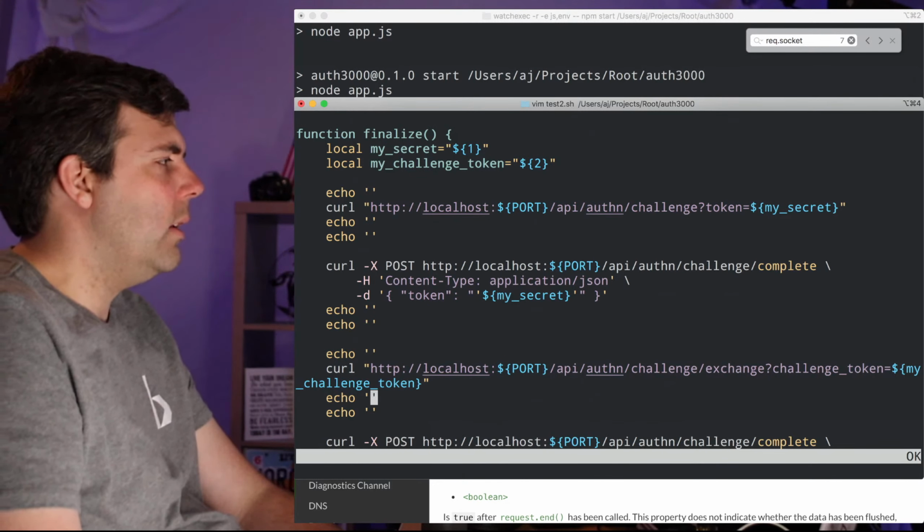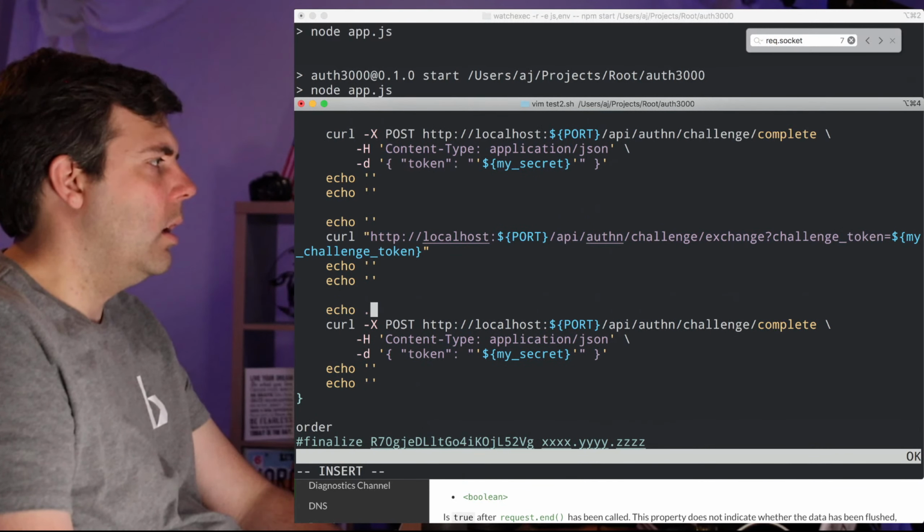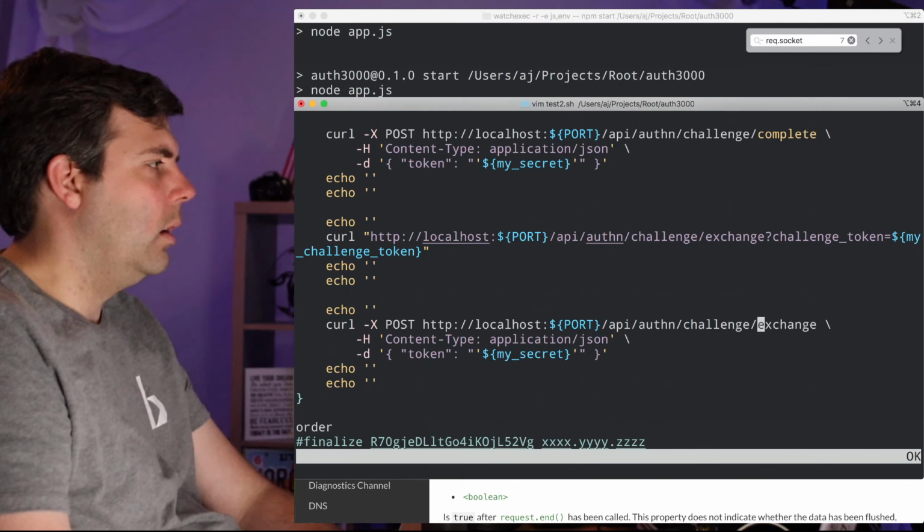It should check this data again, and then it should try the exchange. And the exchange is going to be challenge token.